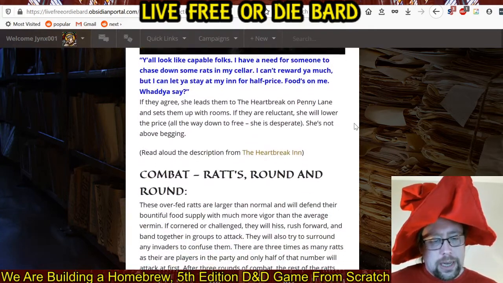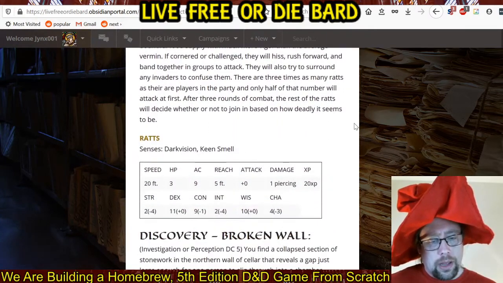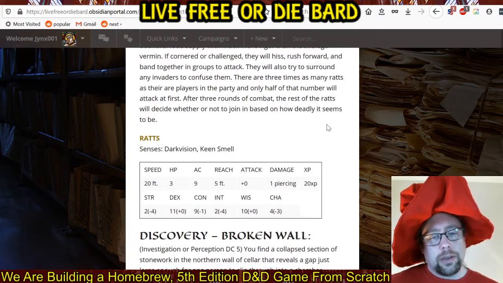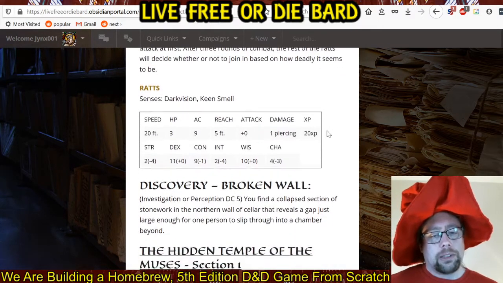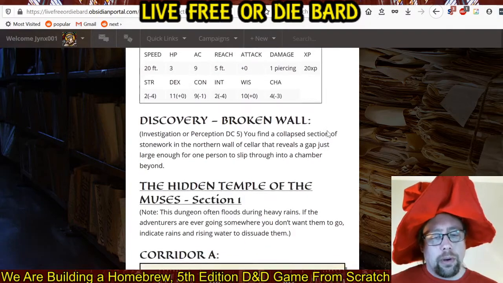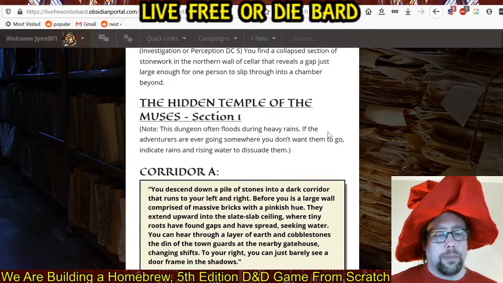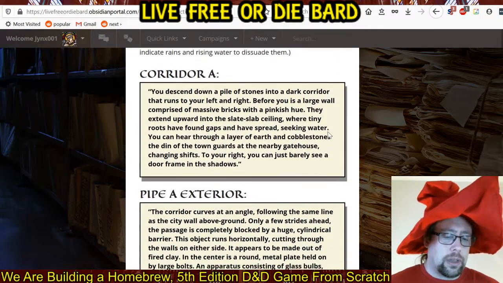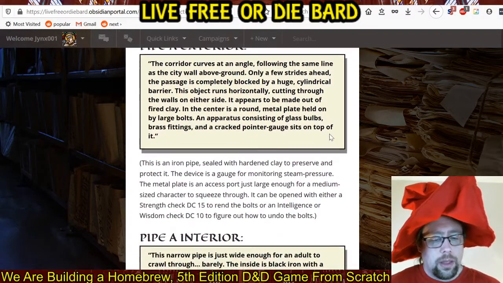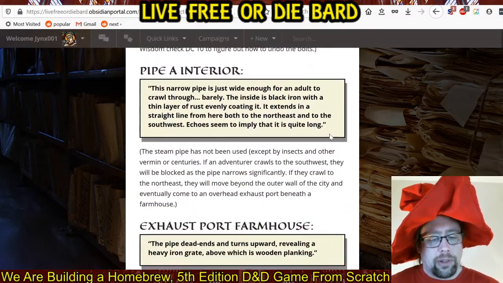Okay, so continuing on, we go down. Priscilla gets them into the inn. They fight some rats in the cellar. They discover the broken wall. They go into the hidden temple of the muses, which is our little mini dungeon, which has a handful of rooms.